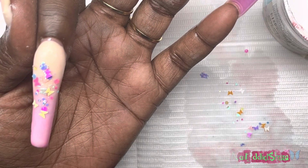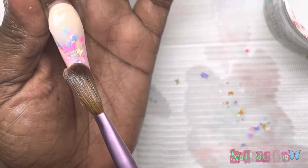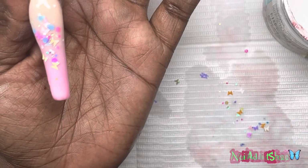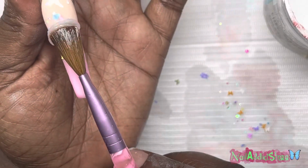So now I'm going in with the Mia Secret clear acrylic and just clear capping all of the nails. Some of the nails I did up closer to the cuticle just to build more of an apex, but I wanted to make the beads nice and runny so that they're overlapping those glitters, so that when I go into file, shape and buff, I don't buff off any of the glitters and everything is nice and encapsulated. So I'll go ahead and let you watch this process.